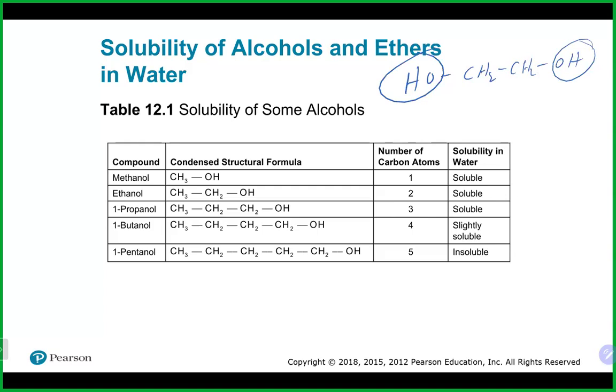That's why something like sugar, for example, which we saw when we were talking about solubility in general, is a relatively large molecule, but it's littered with OH groups all over it, and that makes it really, really soluble, because everywhere there's an OH group, it gives it a place to interact with water, and it can do hydrogen bonding with water. So you can see upwards of about 4-ish carbons, you're good in terms of solubility for alcohols, but at 5 and more, it's pretty much going to become insoluble. And again, we're talking about the carbon part of the molecule. When that gets too large, the solubility really starts to drop.